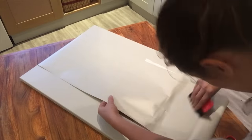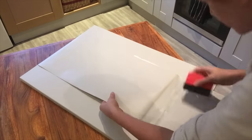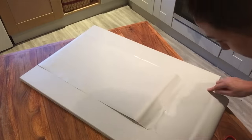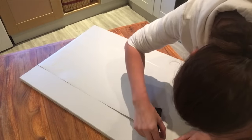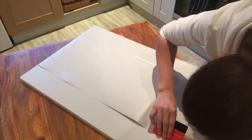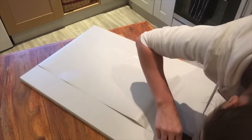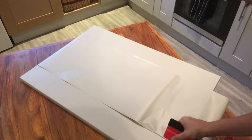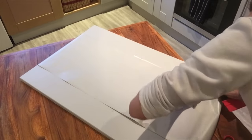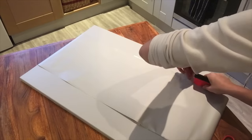Using the squeegee, start pushing down on that bottom end panel. Carefully peel back any overhang on the indentation ridges and then use the edge of the squeegee to push down into place. Make sure that this is completely covered. If you do have any gaps, don't worry — you can cut off another piece of the product, stick it underneath, and then push this piece over the top of it. That should cover any gaps.